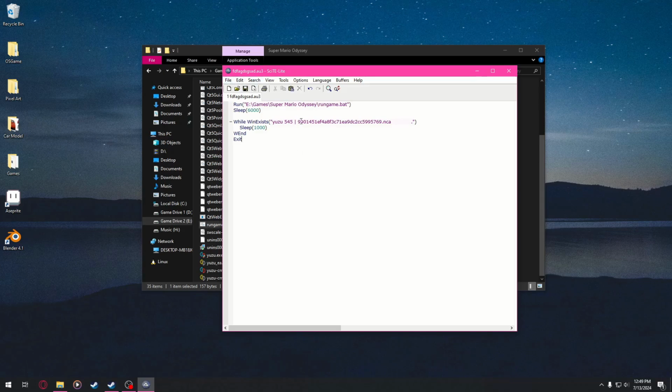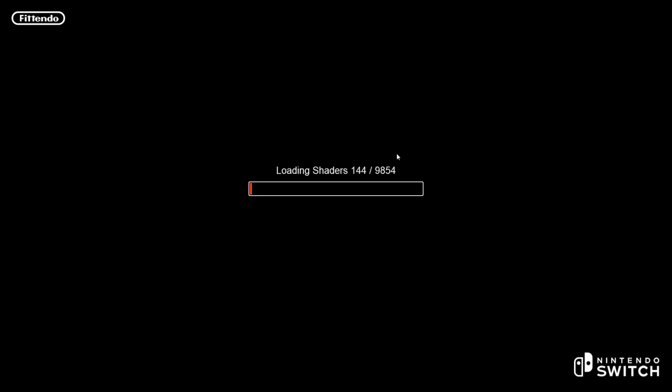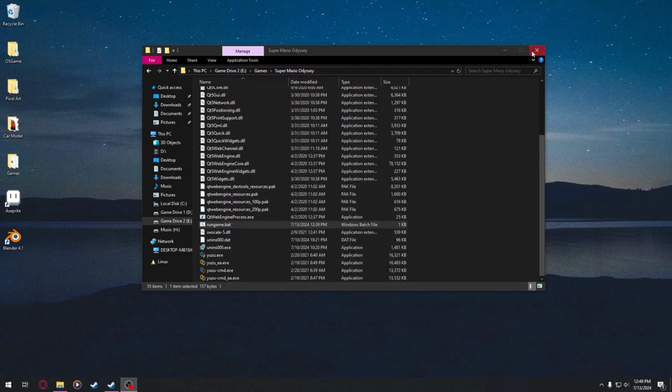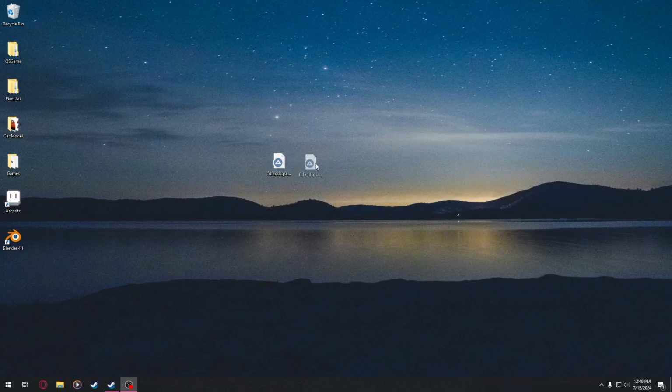So we'll save this, and then before we proceed, you'll see at the top Tools, and then Go. And that's going to test this out. You saw that little batch file open for a second, and the emulator opens. There we go. So I can Alt F4, close out Yuzu again. And now that we're all done with this, we can close this out. I think we can close this out too. I think we're done in here. So now all we have is this little script on our desktop.